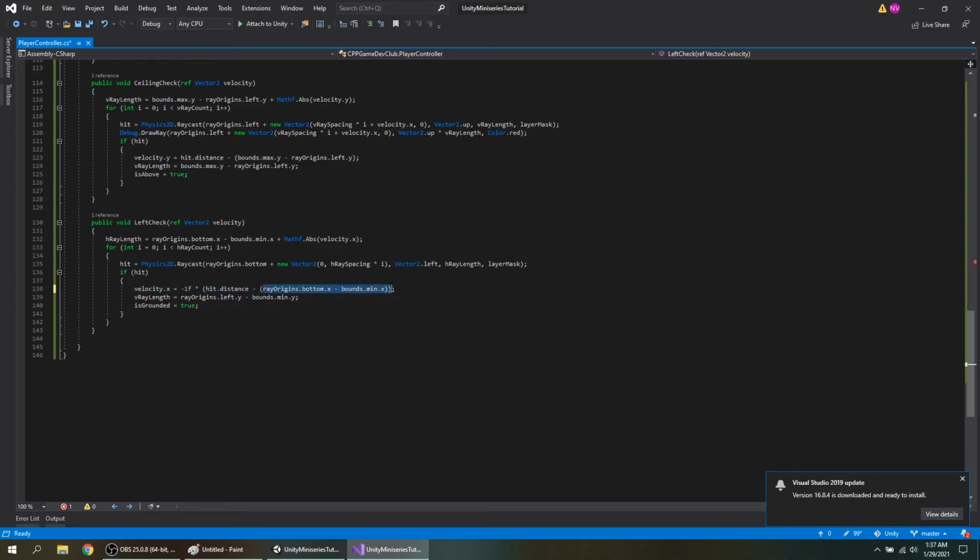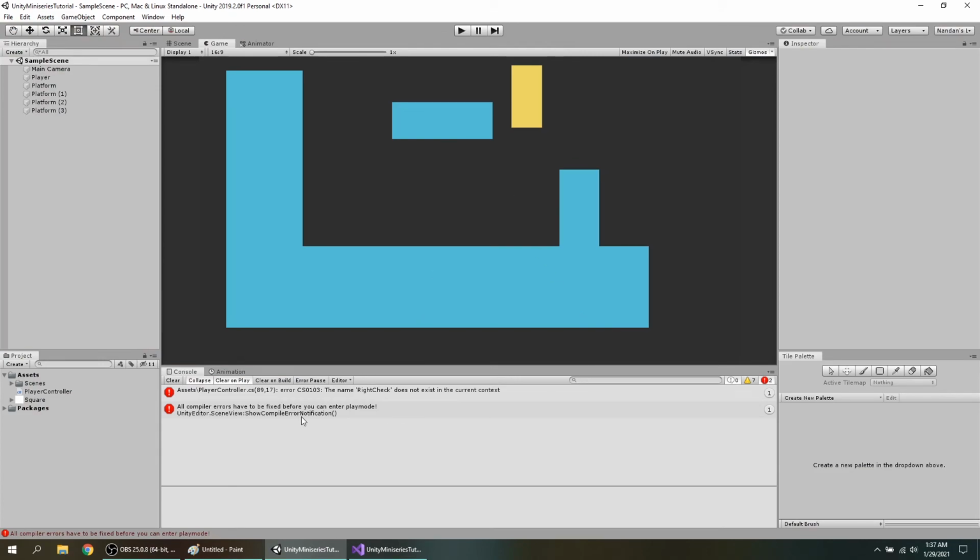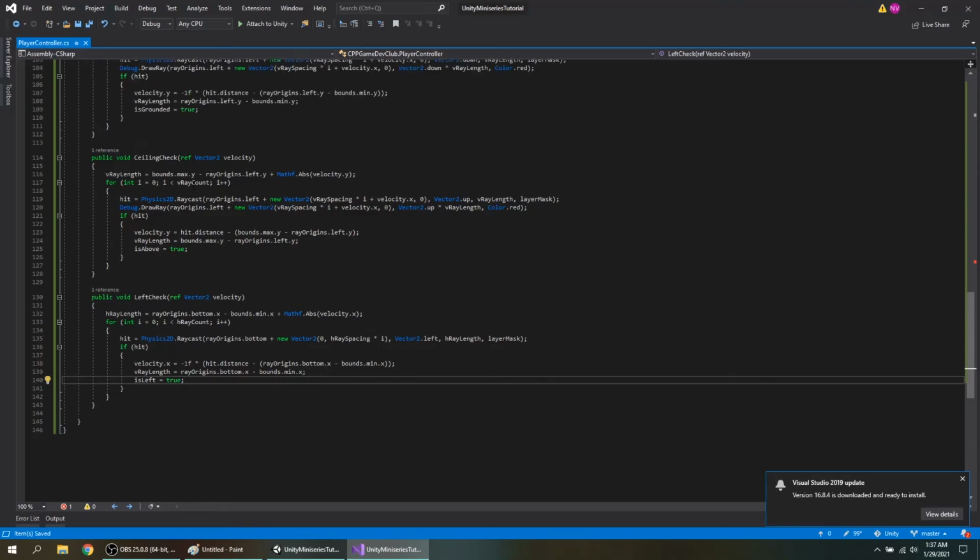Copy and paste this again. And finally, not is grounded, is left equals true. So this should work for if we have left collisions. There is an error: the name right check doesn't exist.